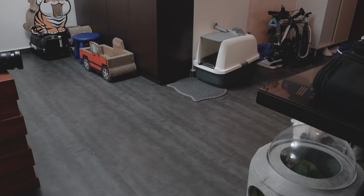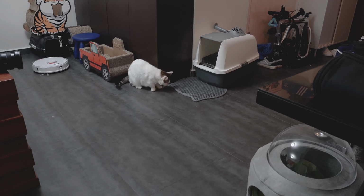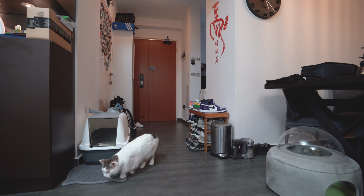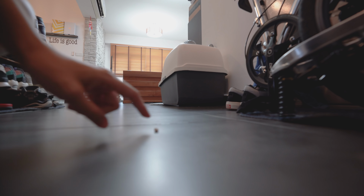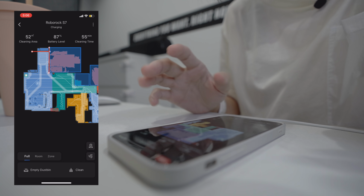For the second sweep, it seems that it is so much cleaner than the first sweep. Two reasons. This is more open, there are no obstacles in the middle. And then second is we changed the suction power from balance to max. So I am pretty happy with the result, but still there is that 1% left, and it could have been better. Okay, for the Roborock app, there are some really interesting features.